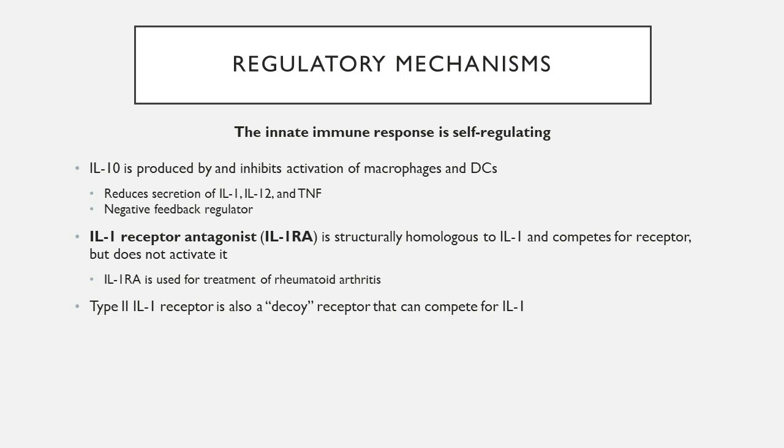And lastly, I'll mention the type 2 IL-1 receptor, which I mentioned previously when we were talking about IL-1, that acts as a decoy receptor because it can compete for IL-1, it can bind to it, yet it doesn't initiate any downstream signaling processes that IL-1 does. So you can imagine situations where either the body might overexpress this decoy receptor, or even drugs might initiate the overexpression of this receptor in order to downregulate the role of IL-1.